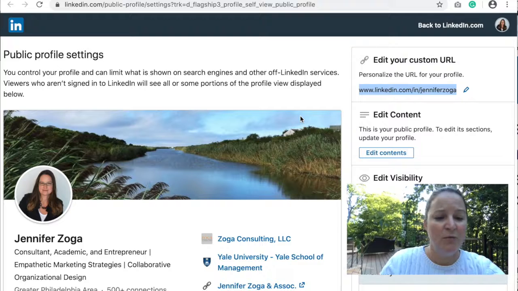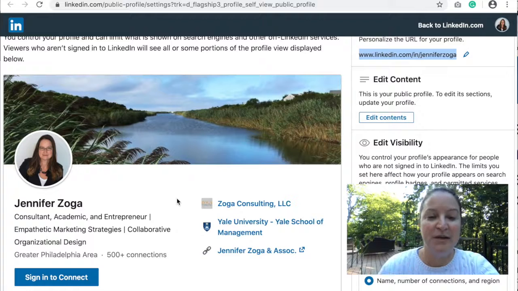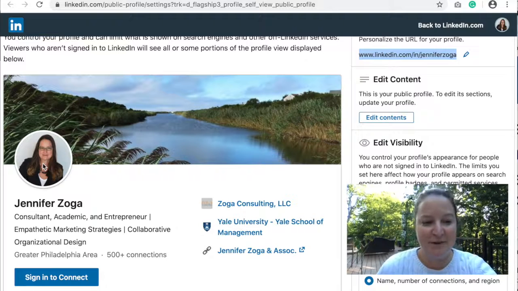What you see also is I have a background image, which I have carefully selected for the brand image that I want for me. And I also have an awesome headshot that my friend, who is a very talented photographer, took. As you can see, it's very generous, and I love it.